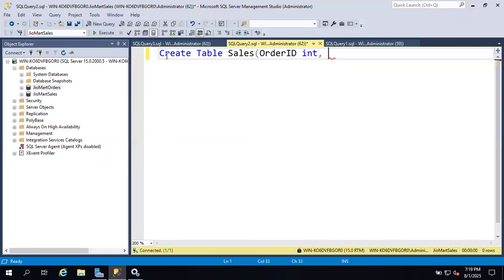So next, after that order ID, what other column can we add? Sales, right? Product name. Product name is generally character kind of data. You can either give char or you can give varchar. Varchar. How many characters will be there in your product name? Up to 100, for example. You gave product name, 100. Take any product name, guys.